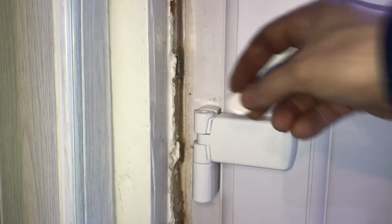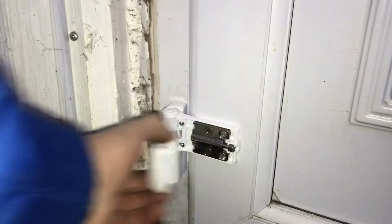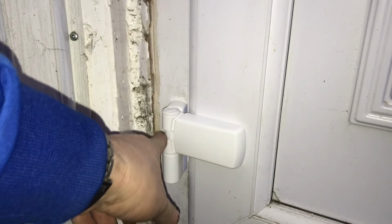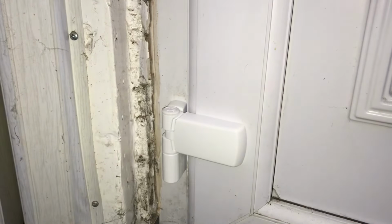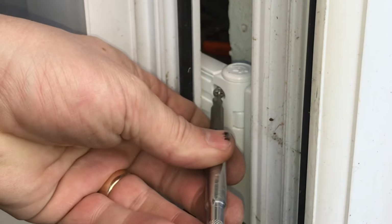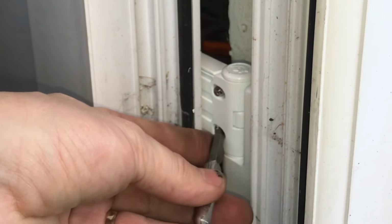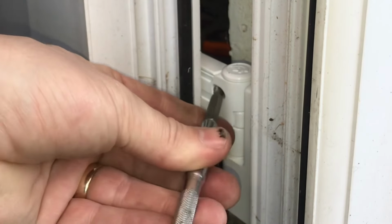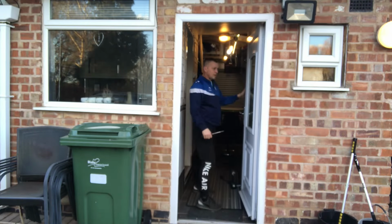Get these nice little caps to put in the top there, so just push those in. That's that. Now there's a knack to getting these caps in, because what it does, it actually locks in the pin so the door can't be lifted. So what you do is you push it in like that, and then you just tap it across like that, and then you do the two screws up in the back. Like so. And there we go. Doors.